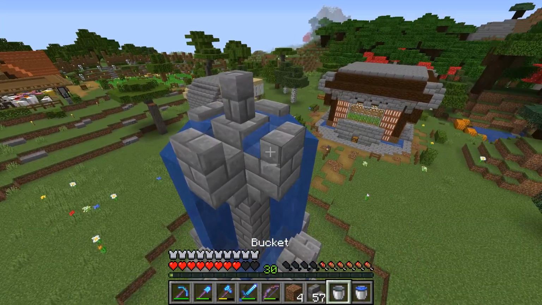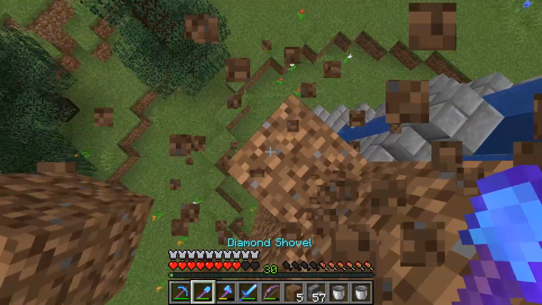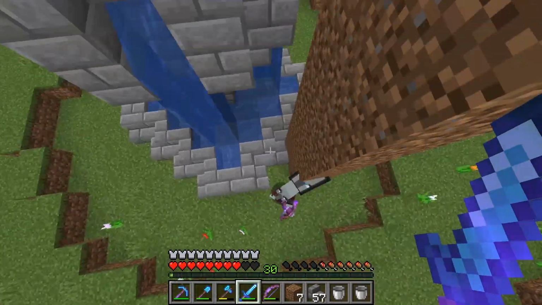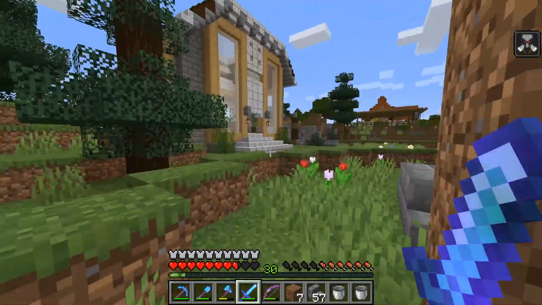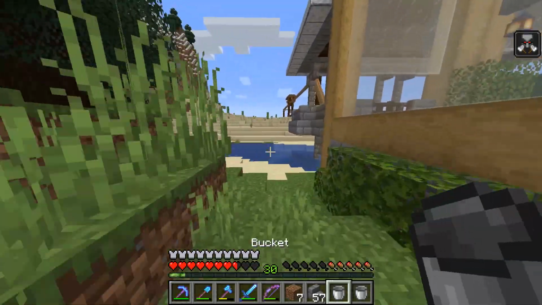And over here, waterlog that. Waterlog that. And we have an evil villager at the bottom. There's a pillager. Okay, I don't know where he came from, but where his friends are at, that's the thing.